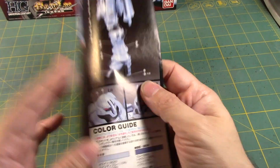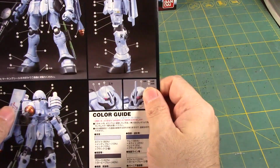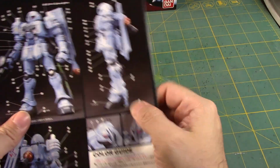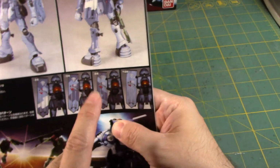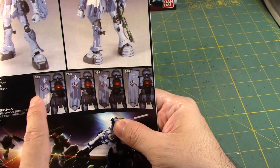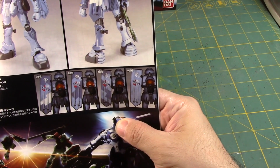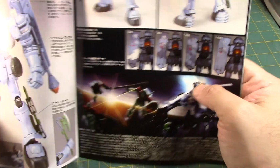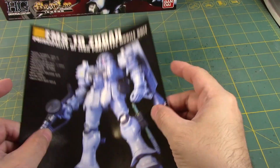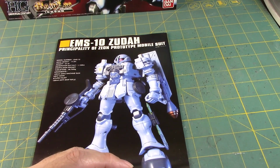Oh, and this comes with this commander type antenna. I'm going to keep that on. And as for painting, I really like this pattern. This aggressor-like pattern. I think I'm going to try something like that. I really do. Alright, with that being said, let's begin building the High Grade Zuda.